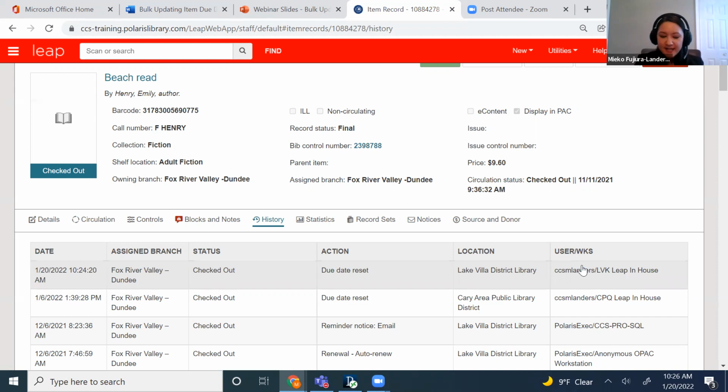This is the same kind of history action description that you'll see if the item was reset from a patron's record. Unfortunately, Leap doesn't differentiate if it was done in bulk or if it was done individually, but it at least has a history action recorded.